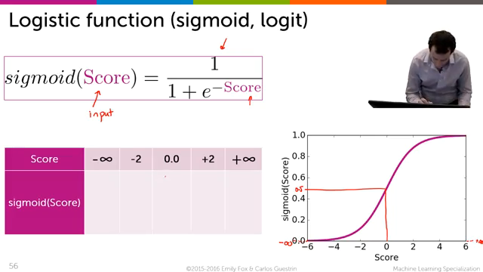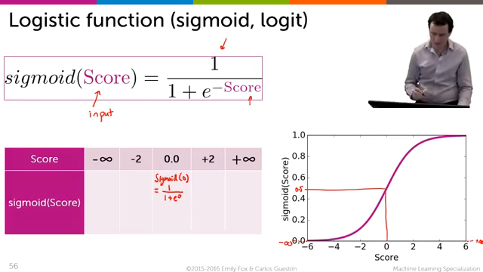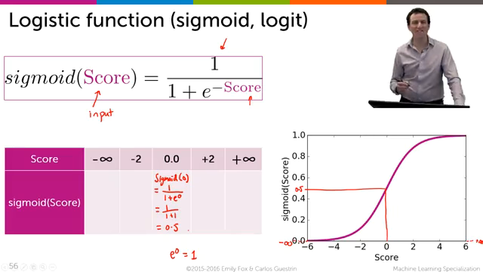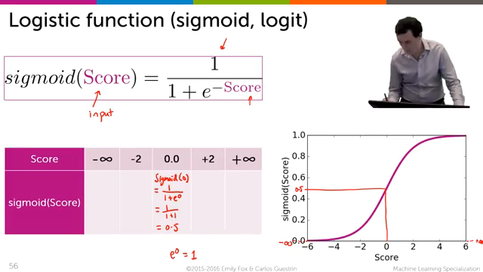So if I compute the sigmoid of 0, that is 1 divided by 1 plus e to the 0. And as a little cheat sheet here at the bottom, e to the 0 is exactly 1. So that's good. So this is 1 divided by 1 plus 1, which is equal to 0.5. QED. So now we have that if the score of 0 is input, you get an output of 0.5. That's super exciting. So let's look at the positive end of the spectrum.